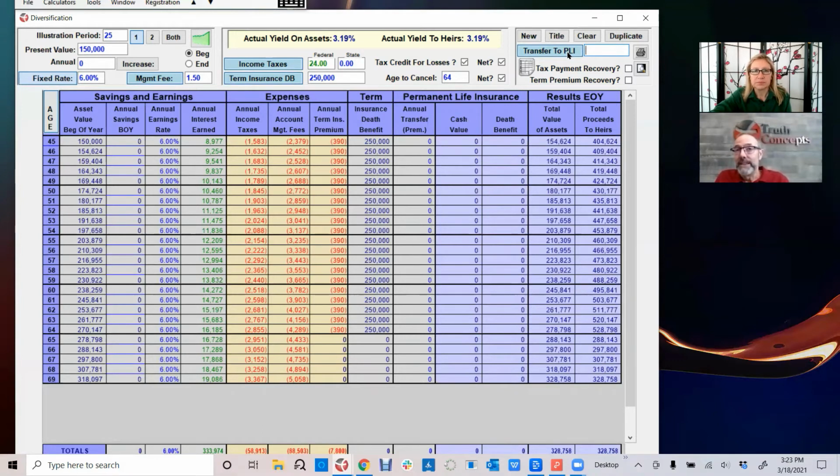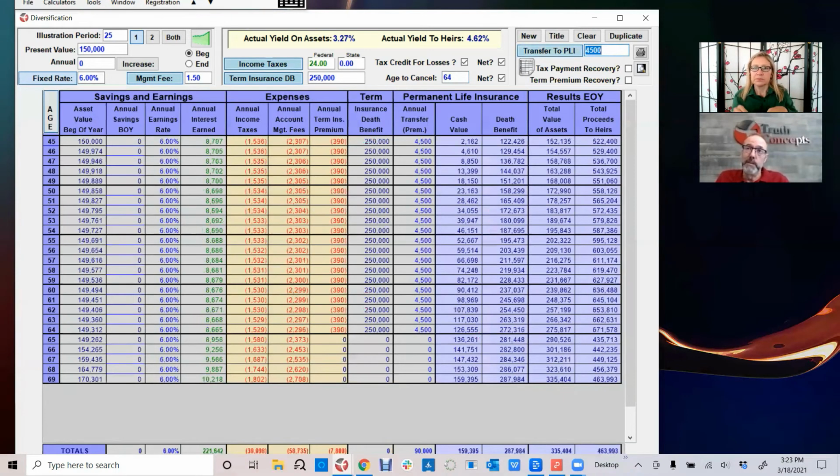In other words, that $39,000 premium, we're not going to pull all that in. We're just going to use here initially $4,500 per year. So if she types in $4,500 per year, it's going to pull in a ratio of the cash value and death benefit based on the difference between $39,000 premium and a $4,500 premium.